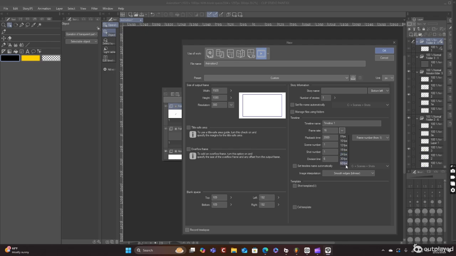You can go even higher. Now, the more frames, the more time you're gonna take to get your animation across. So I like to go with 16. I find that as a happy medium that works well for me. Then you're gonna click OK.